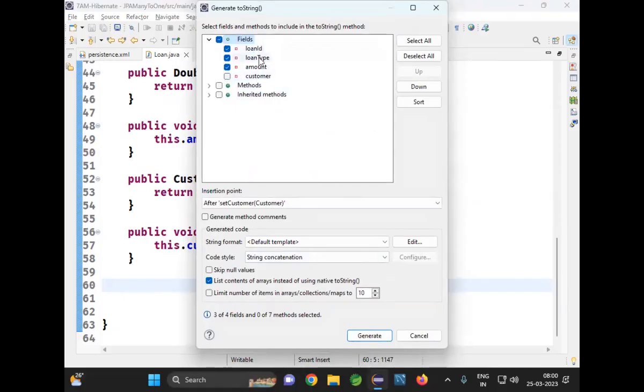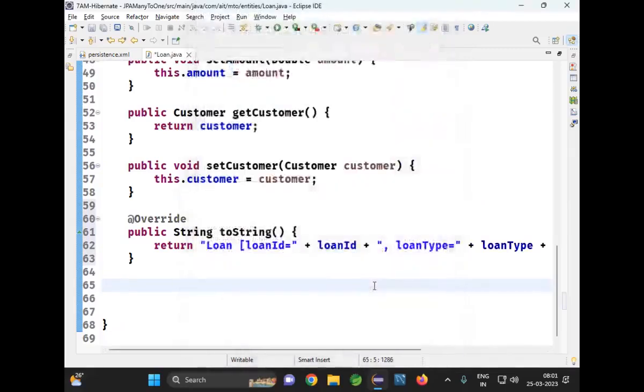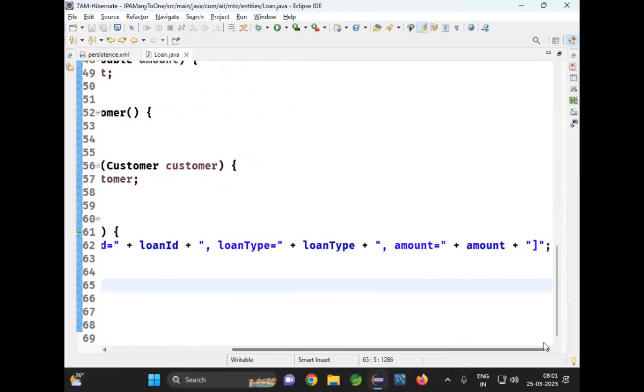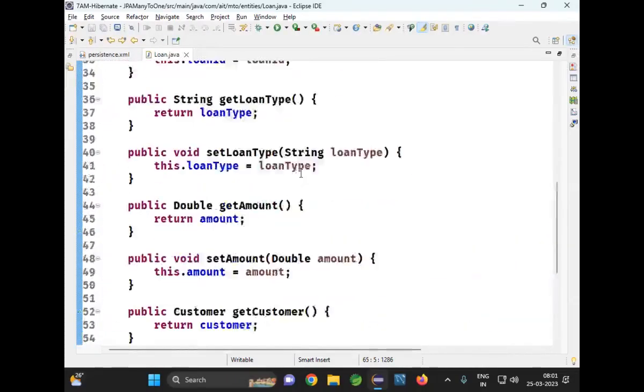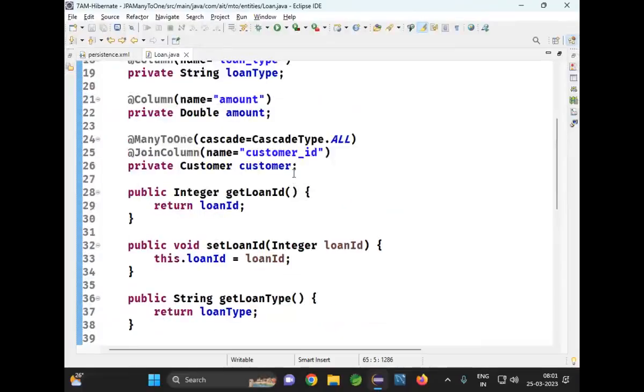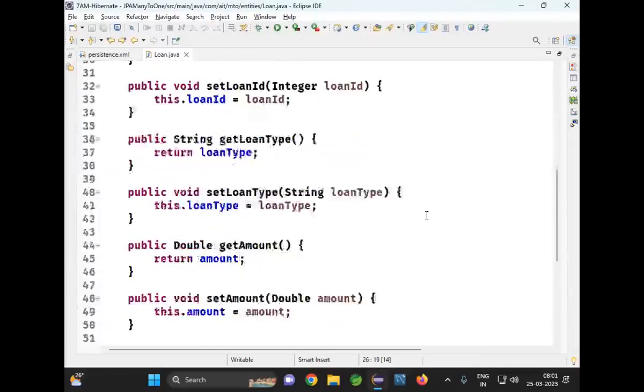I want to print loan ID, loan type, and amount, but I don't want to print the customer data in the ToString method. That's the reason why I want to uncheck the customer box. Then I want to click on generate. I want to display loan ID, loan type, and amount only.